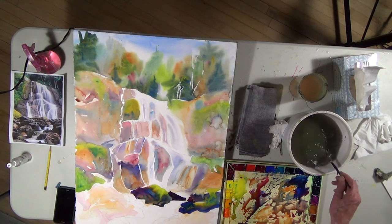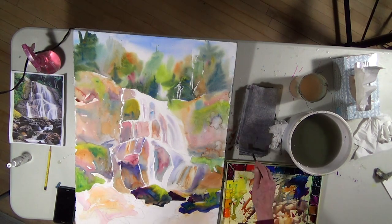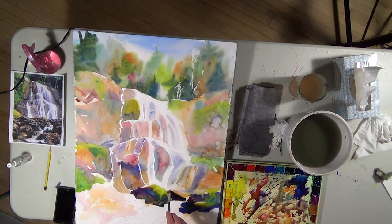and I had a whole stack of paintings in my studio on the hot, humid day. Oh my God, I couldn't stand it. I had to throw them all out. I just couldn't do anything with the paintings. It was so frustrating. So I contacted Arches about it, and they were aware of the problem, and they said they're fixing it. So they fixed it and made it better, but they didn't make it go away.